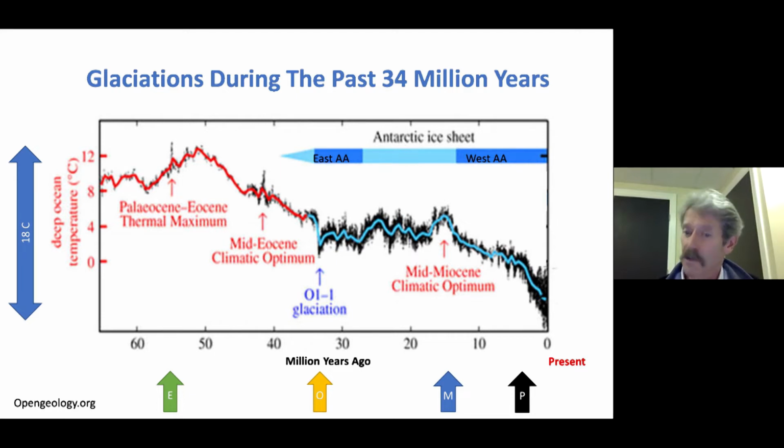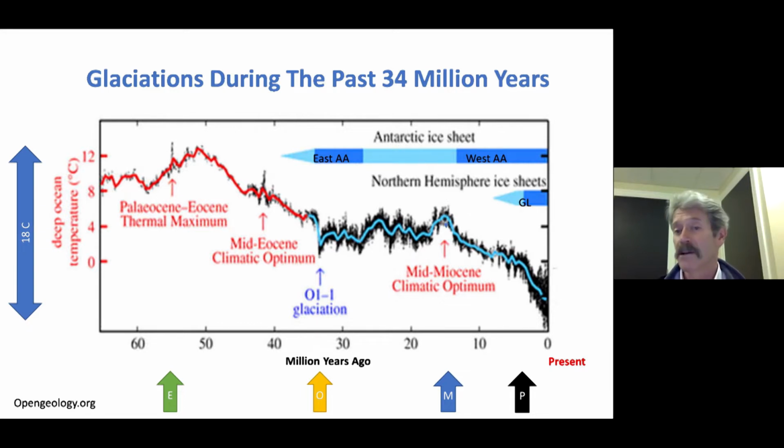South polar eastern Antarctic glaciation began 34 million years ago at an abrupt change in temperature shown by the yellow arrow, O. A minor warming followed this and culminated near the M Miocene blue arrow 14 million years ago. After this, a rapid and enduring fall in temperature led to the formation of the western Antarctic ice sheets. There was still no Greenland ice sheet or northern ice cap until much further and much later on, the black arrow P. Northern glacial ice finally formed at this time, coincident with a strong fall in global temperatures.